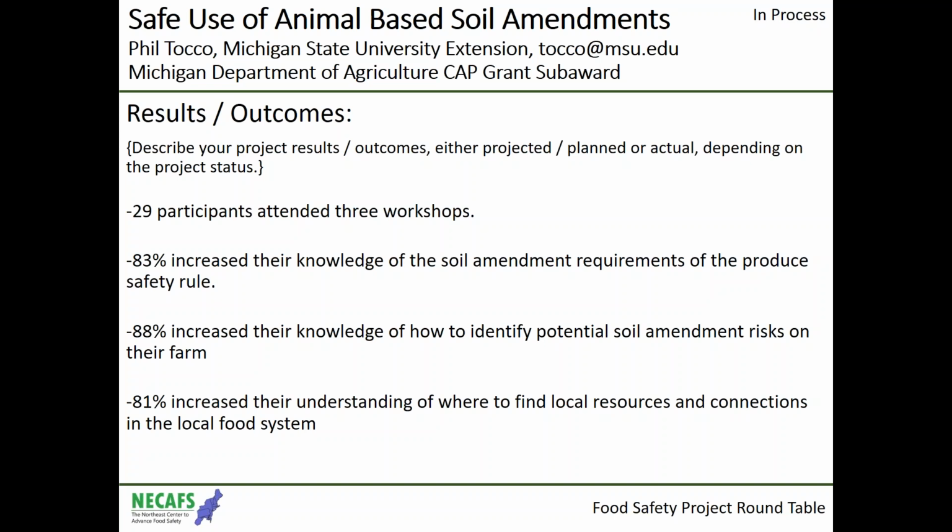We did target growers, and to be honest, where we saw the smaller folks was we actually had one of these in downtown Detroit. And it was marketed to a fairly large network of market growers in Detroit. There's actually a network of about 1,500 market growers in the city, and we network through our local channels. Those folks were market gardeners. They sell their product that they grow, and they're using compost in some way, shape, or form.